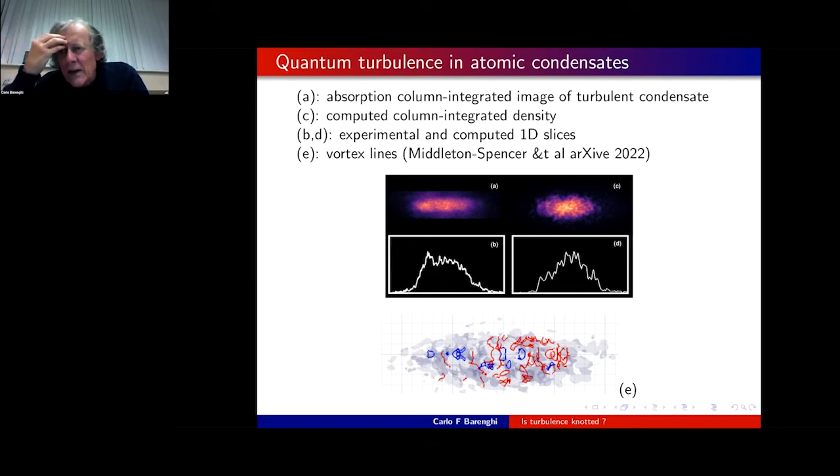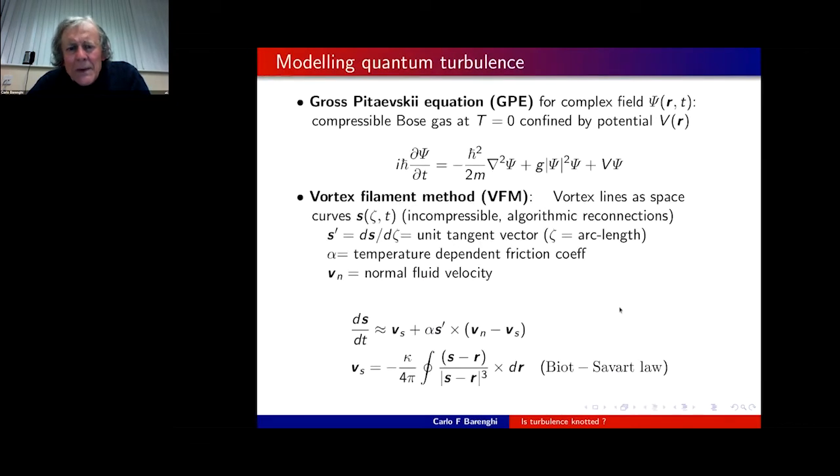It would be like dividing the real part and the imaginary part of the wave function, and both are zero. So in red you see actually vortex loops which terminate at the boundaries of the condensate. In blue you see closed loops. So we have actually quite different geometry. It's mainly like a gas of random vortex rings. Okay, so for this reason perhaps the topology is simpler, so I'd rather concentrate on superfluid helium. We have more information, and that is what I'm going to concentrate on in the rest of my talk.